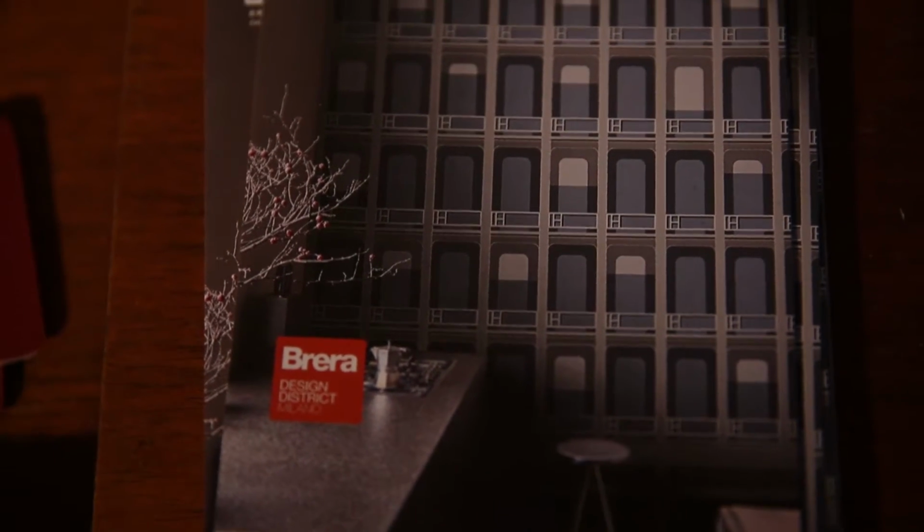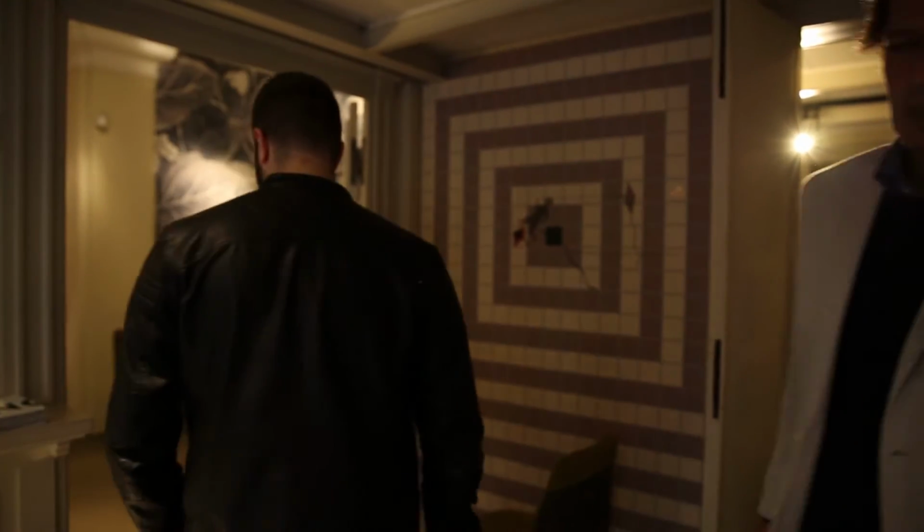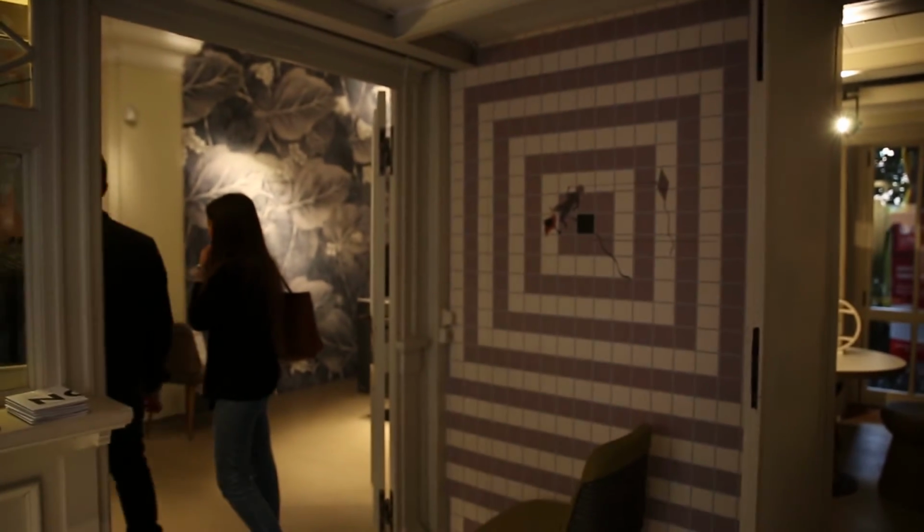maybe the sort of bravado in Italian culture really suited the bold graphic style, and they didn't want to mess with it. They didn't want to change it particularly. They just wanted to use it as it was. And I haven't really spoken to any textile or wallpaper companies in the UK that have wanted to use the really bold designs, because these are some of the boldest designs that I've produced, and they haven't drawn as much attention in the UK. So I was really excited that an Italian company wanted to use them, and I felt like it was actually quite a good fit.